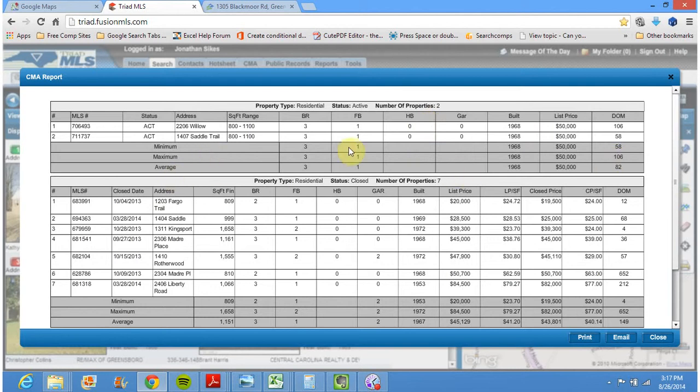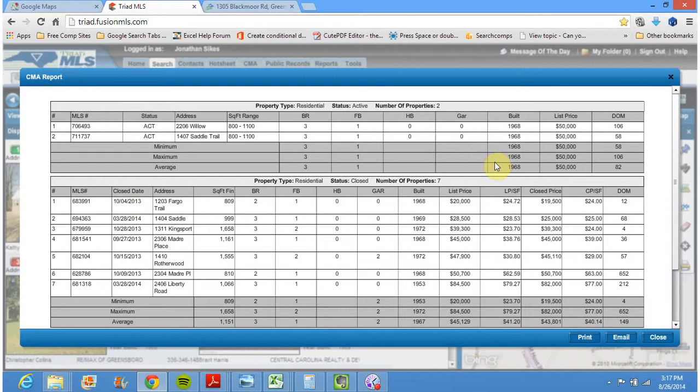So both of the properties are listed for 50. The days on market are both less than around 3.5 months. At the top we have the active ones, and down here we have closed. So we got 2 active that are similar and 7 closed properties that are similar.